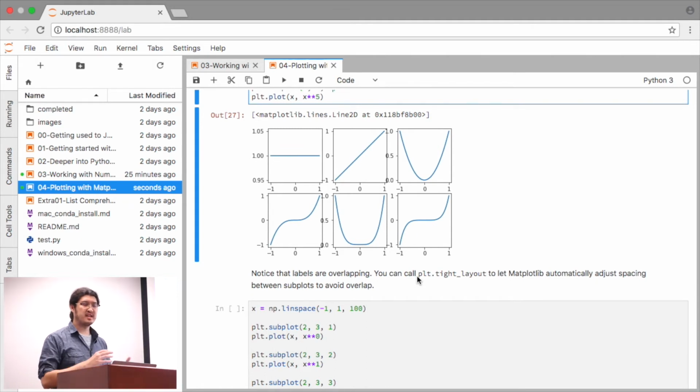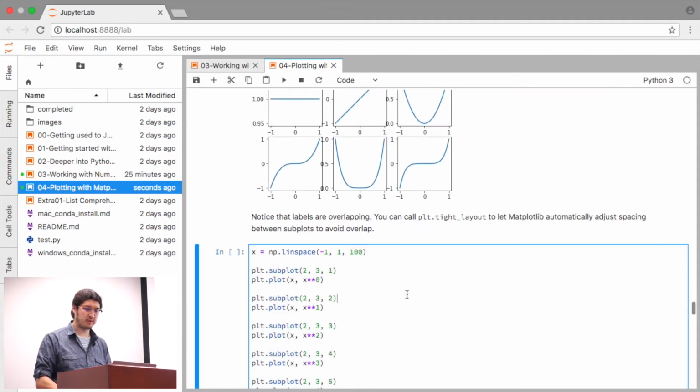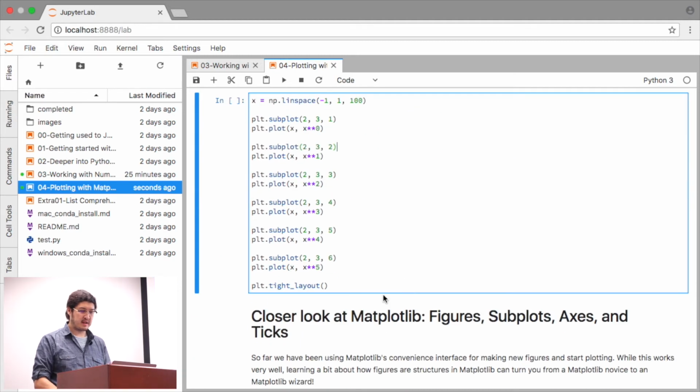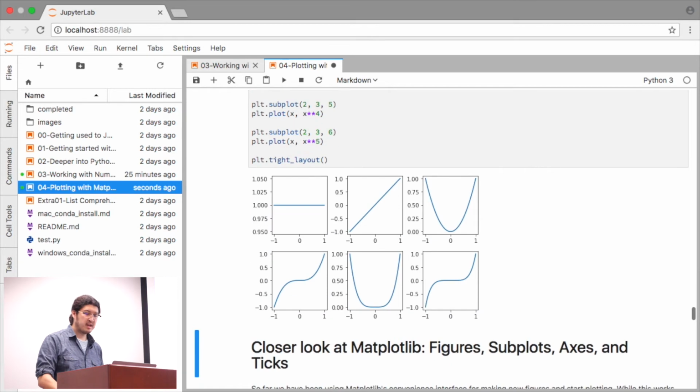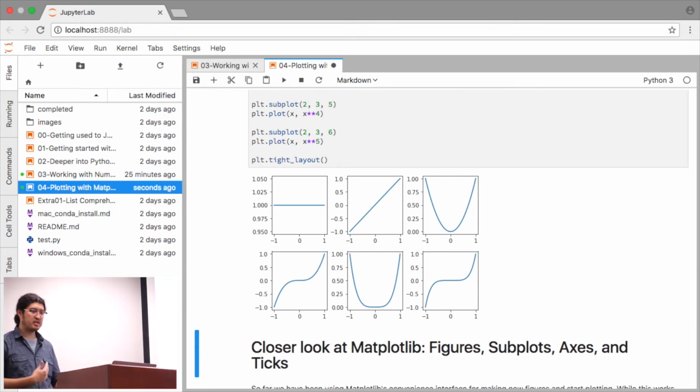What it does is that now it takes the subplots and readjusts the spacing just to make sure that none of the labels overlap each other. So if you have a next cell, which I just added the tight layout, if you run it, it now positions nicely so nothing is overlapping with each other. Okay. Oftentimes this is all it takes.